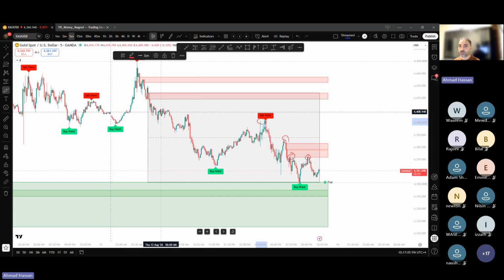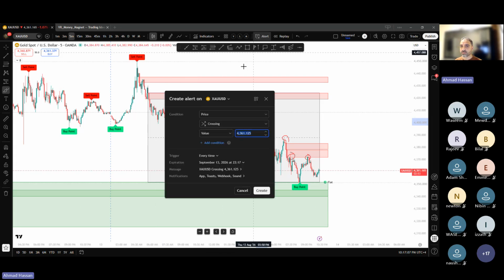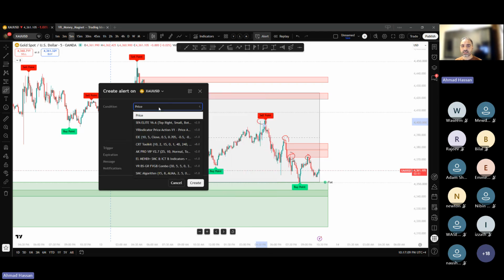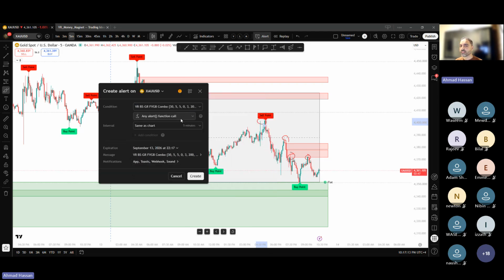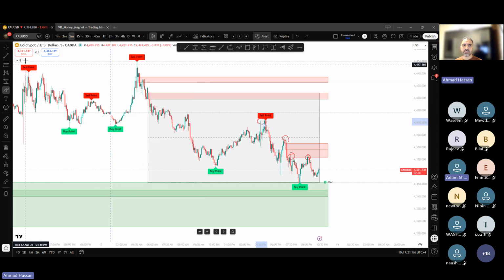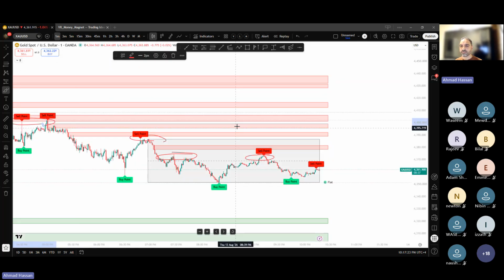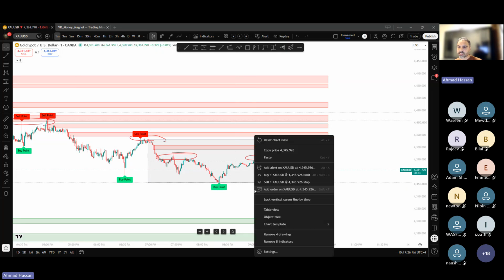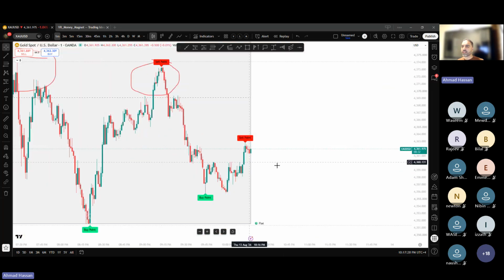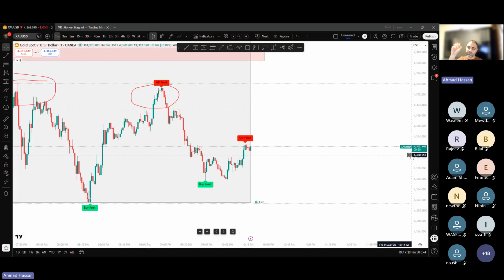let's say you want to have an alert system for this. So what is the alert system? I'll say VRBS, any function call. Anything that happens at 5 minutes, sell point or buy point, create a new alert. Let's do it on 1 minute and create. Okay, let's move to the 1 minute time frame. Whenever the next signal comes, at that time it will give you an alert automatically. It starts beeping. It will give you an alert on the mobile, and it shows you that the market is coming.